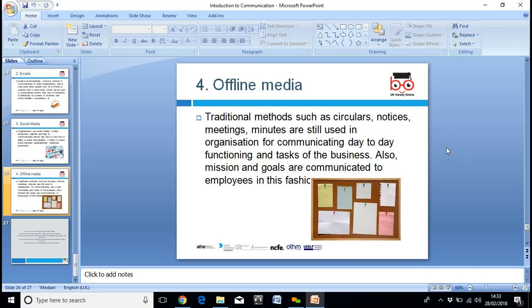I've worked in small groups where I actually allocated work at that point so that everybody knew exactly what the goals and missions were for the day and what needed to be done urgently. I did that for quite some time on a regular basis in an engineering environment. Missions and goals are communicated to employees in this fashion. Again, a lot of organisations will have a notice board. Some have newsletters, some of those electronic now. But again, it's a method for communication.